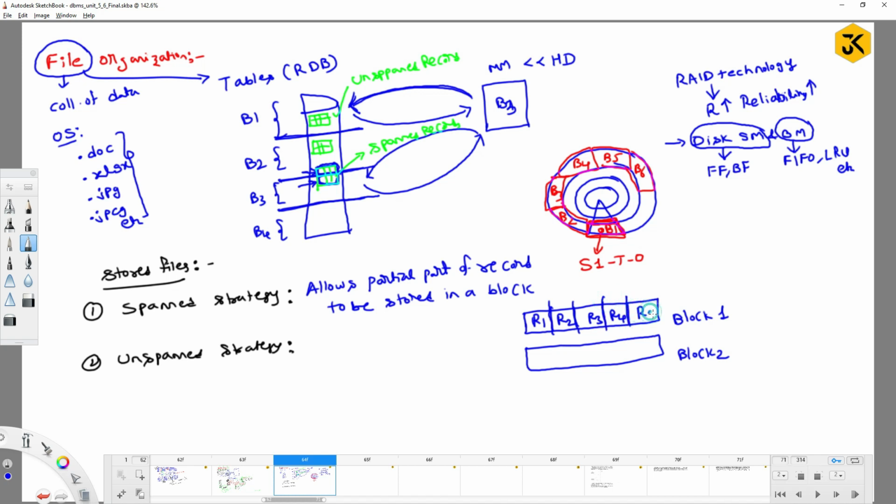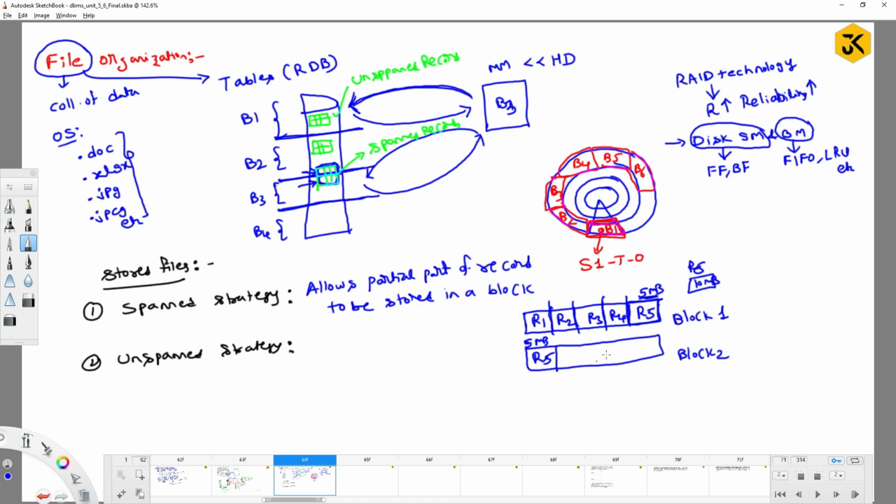Now record 5 I have saved. Assume that there is 5 MB of space here, but record 5 requires 10 MB of memory. Even though it requires 10 MB, 5 MB is available here, that I have fitted, and the remaining 5 MB is going to be placed in another block.